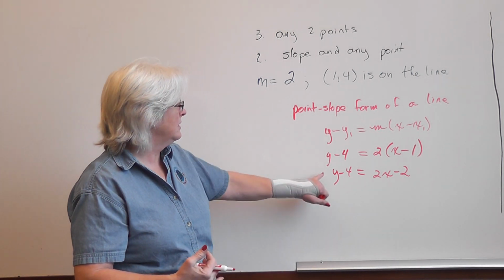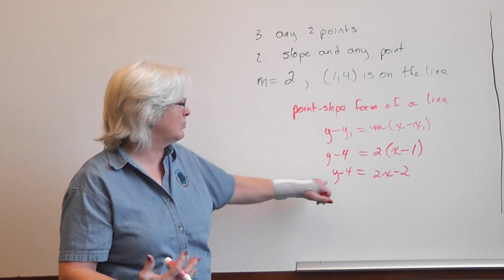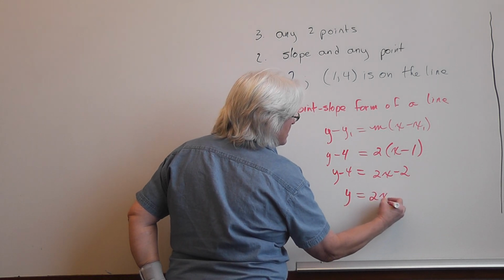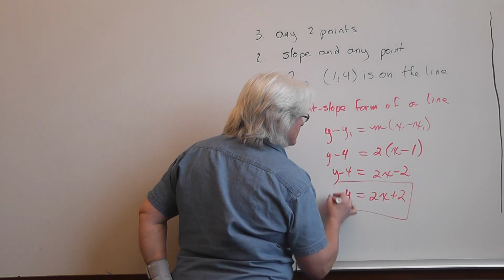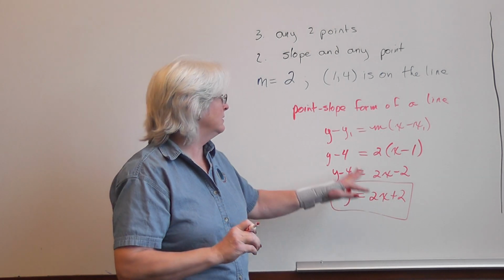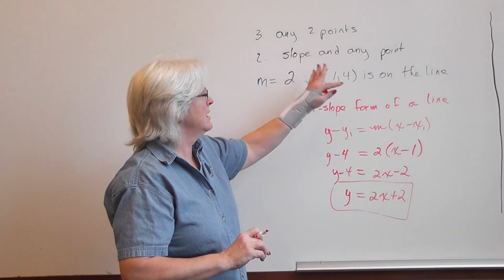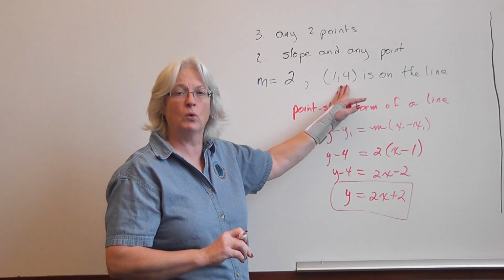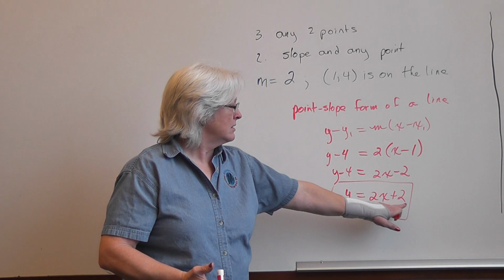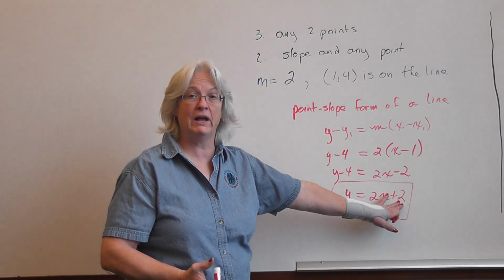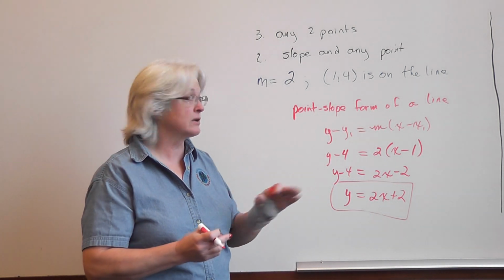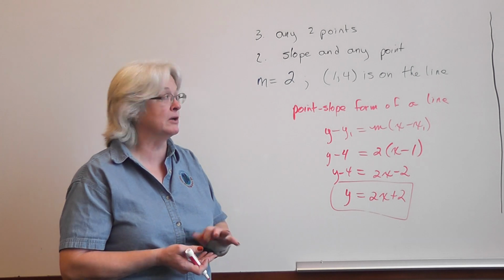So what do we need to do? To put this in slope-intercept form, we just solve for y by adding a 4 to both sides of the equation. And we have y is equal to 2x plus 2. This is the equation of a straight line that has a slope of 2 and passes through the point (1, 4). If we went ahead and graphed this equation, we would put a point at the 2 on the y-axis. Our slope is 2, so we go up 2 units, over 1 to get our second point, connect this with a straight line, and you'd be finished.